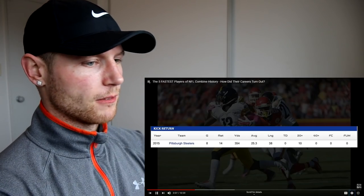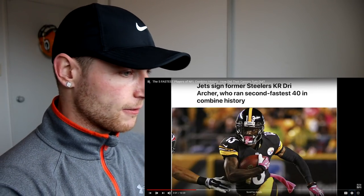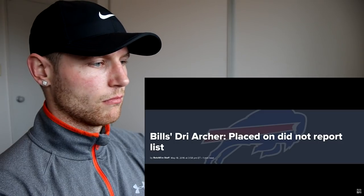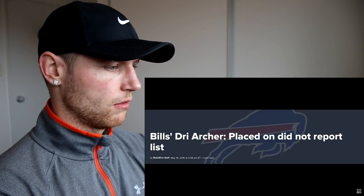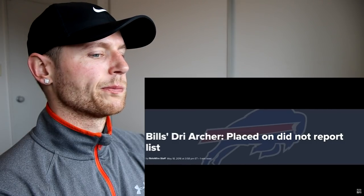In the 2015 season, Dre Archer was not used as a running back or receiver, but as a kick returner. Even though he averaged an acceptable 25.3 yards per return, he struggled to put up big numbers or touchdowns, with his longest return being only 38 yards. He was only let go after week 8. Archer then signed with the Jets and very soon after was claimed off waivers by the Bills, but failed to even show up, which marked the end of his short tenure in the NFL. While Dre Archer had impressive speed, he neither had the strength, size, nor vision to succeed in the league.